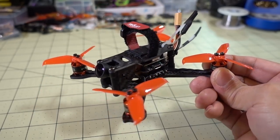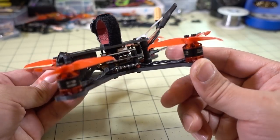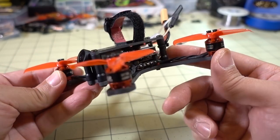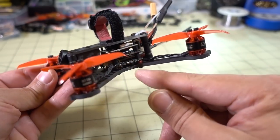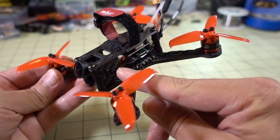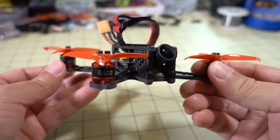The frame itself here is a 3mm bottom plate, 2mm top plate. It comes with these four M3 steel standoffs, and the space between the top plate and the bottom plate is 20mm. You got a camera mounting plate here on the side. We believe those are 1.5 millimeters each.